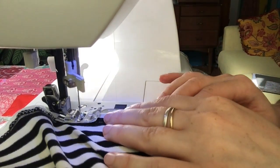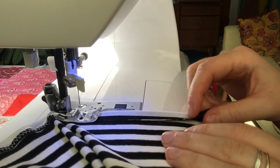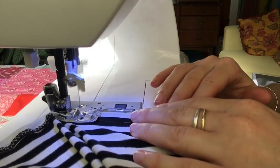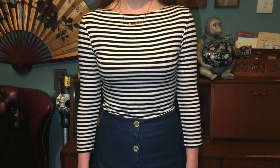Once you've hemmed the bottom of your top, you can go ahead and hem the sleeves, which I do in exactly the same way. I just fold up about 1.5 centimetres or so and then zigzag along. And here you can see my side seams as the result of my pattern matching. And then, ta-da! Your stripy Breton top is finished with a slash neck.